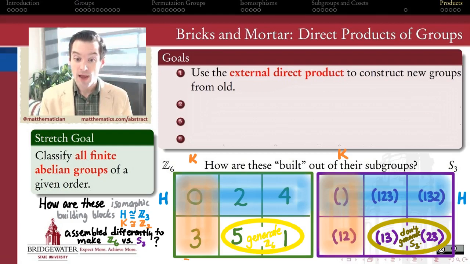Our first step along the line is going to be to define a construction that lets us take some smaller groups and piece them together to form a larger group called the external direct product. If you hand me Z mod 3 and Z mod 2, how can I take that Z mod 3 and that Z mod 2 and sort of smush them together to make a larger group that has each one of those as a subgroup?